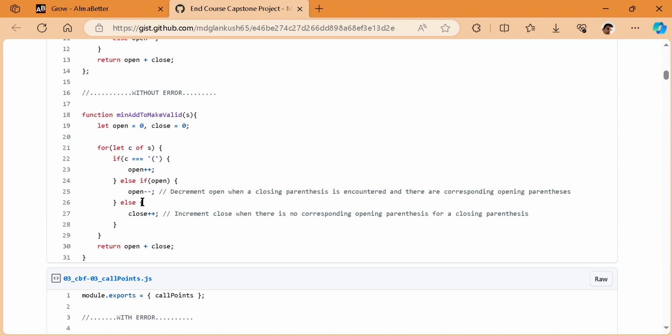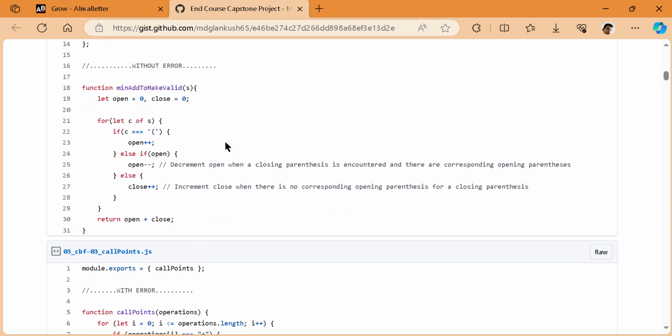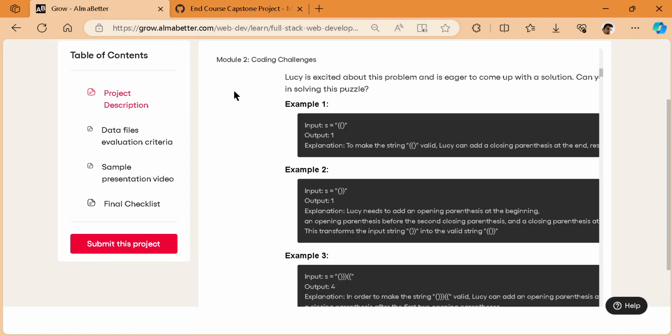Else if we have an open and our character is not an open, it means it's a closed bracket, so we subtract from open. Otherwise we add to close, because we have an extra close. Then we return open plus close, and we get the correct answer. Now coming to the next question.